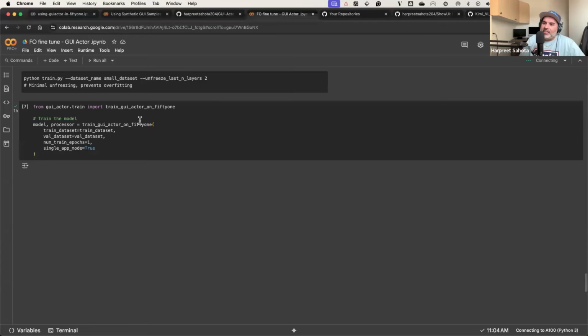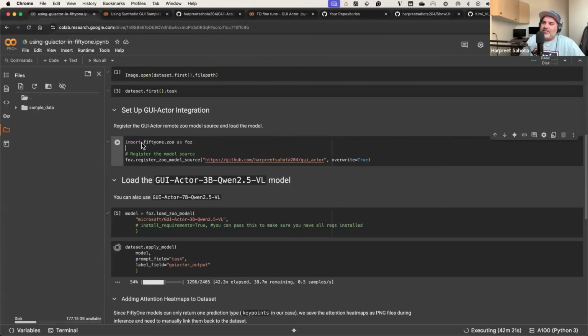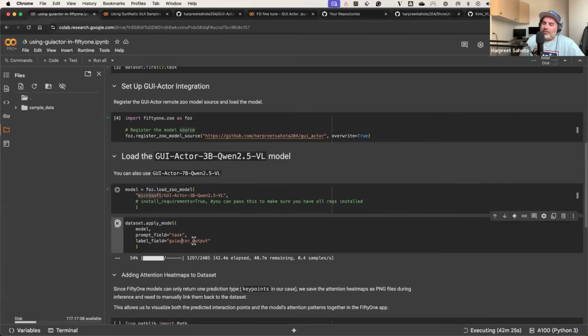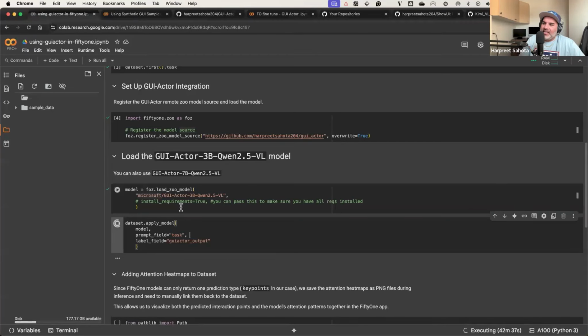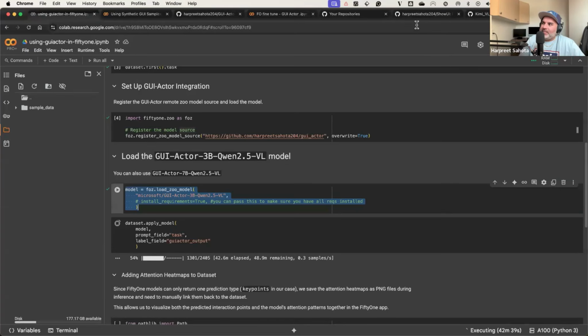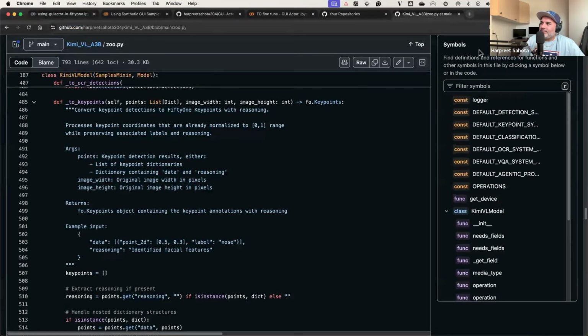But for you, the end user, it's just a simple pattern of registering the zoo model, loading the zoo model, and then using apply model. A real friendly interface for you to hack around and get started with these models. So that'll be your homework for today: take the data set that is here, play around with these other models, and see how well you're able to do.